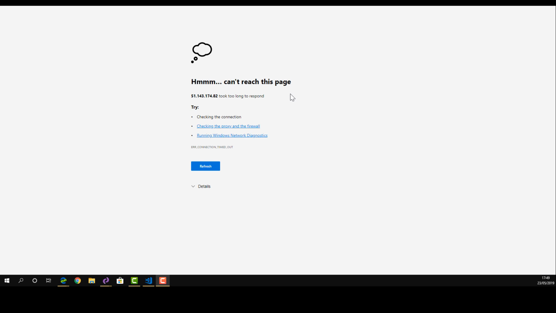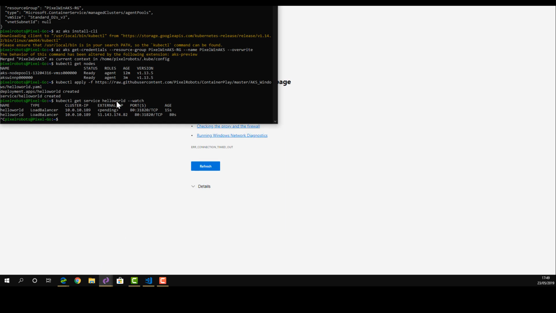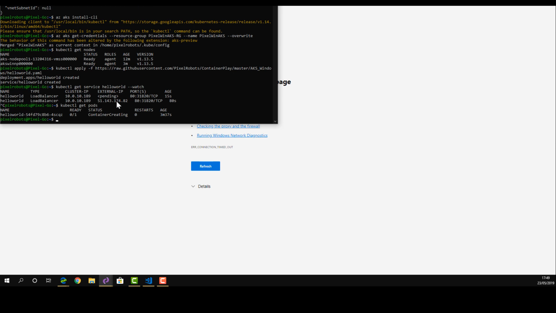If you get a page saying like this one, what you could find is that the container hasn't actually finished creating yet. So we can use the kubectl get pods command to check our container. As you can see, the container is still creating.